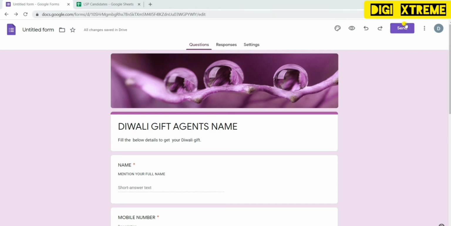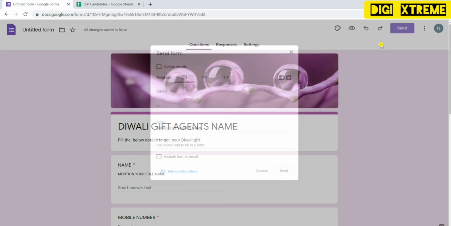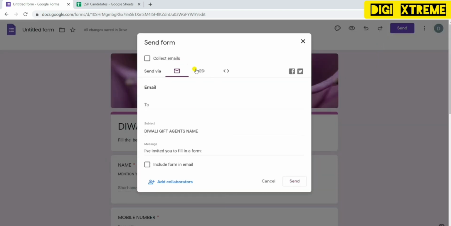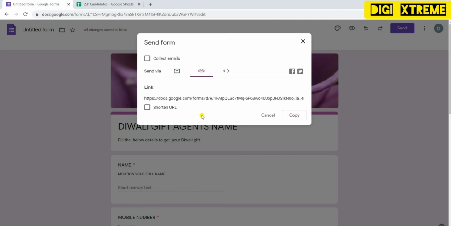So now how you can send this form, click on send. Now you have option through email or through link. If you want a particular link, then click on this. Now you can see this link is very long, so click on shorten link. So now you have a short link, just need to copy and share this with your team. Once they will click on this, they will have a form to fill, and your data will be stored in a Excel sheet which you have selected from the given option.